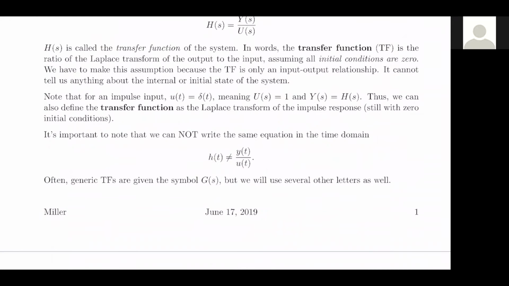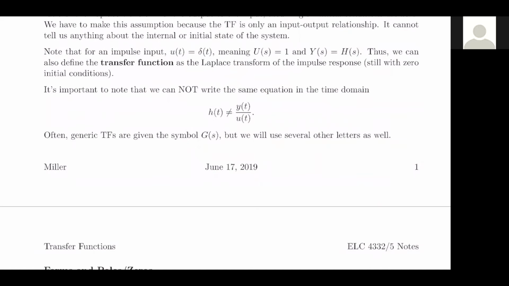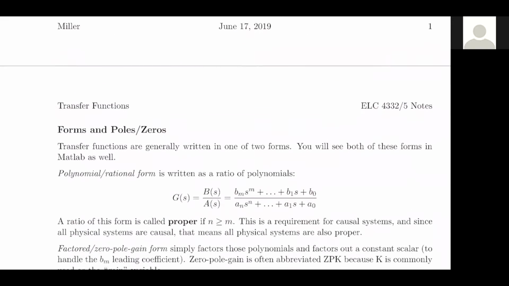The handout notes that all this is not true in the time domain. It's only true in the s domain. Remember, ODEs are in the time domain, and the Laplace transform turns ODEs into algebra. This is not true in the time domain. The handout notes that often transfer functions are given the generic symbol G(s). That's true, but H(s) is also common. You can use any letter, any kind of symbol to denote a transfer function.